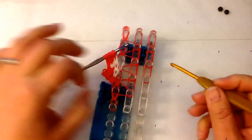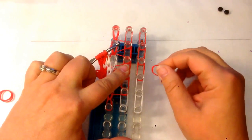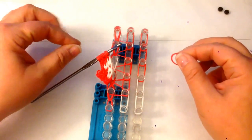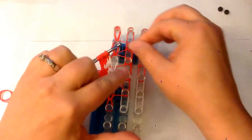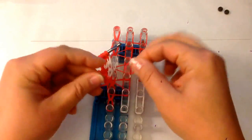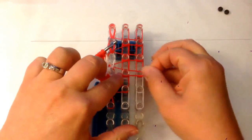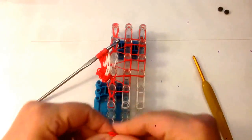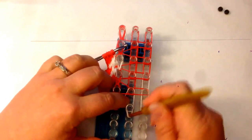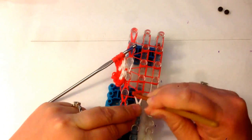and place that there. Now, this was column 5, and usually the crossover bands only go between 5 to 6 columns. So because we're doing another 5, I'm going to use new crossover bands here. So just place a new single band across those areas. Now we can dig down, find those white bands, and loop up and loop up.